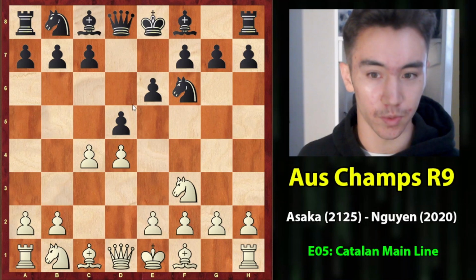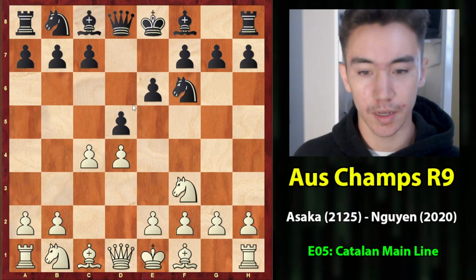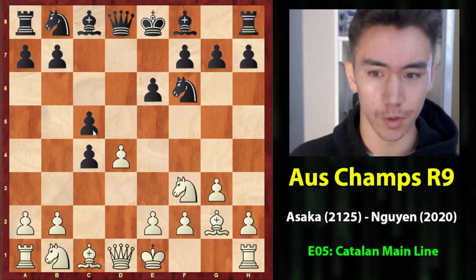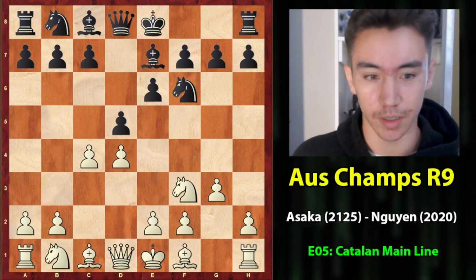We might transpose to a Queen's Gambit Declined, because I'd seen in this tournament she did that a couple of times, and so I did a bit of preparation here. I saw that a few rounds earlier she faced the Catalan, and she played this line of dc4, c5, but for this game she actually surprised me a little bit and played bishop e7.